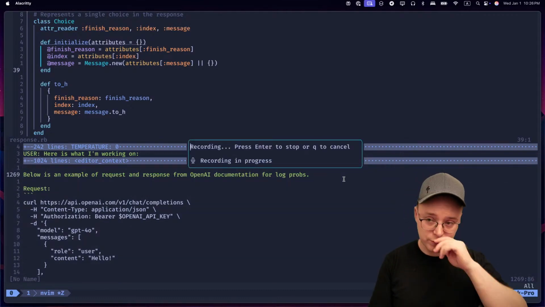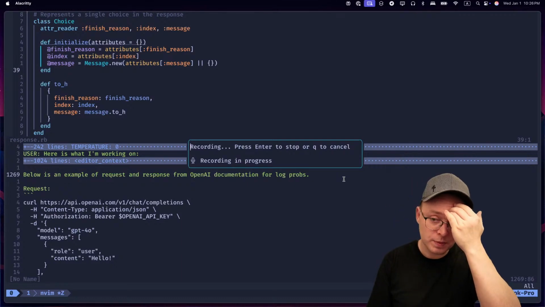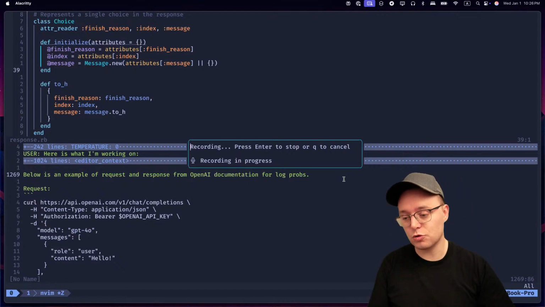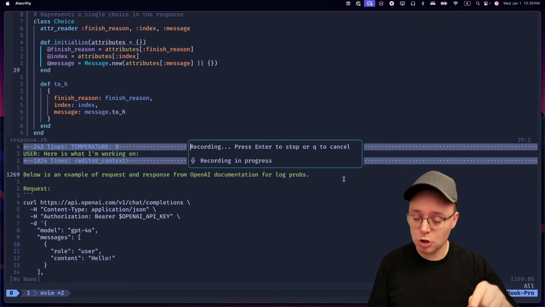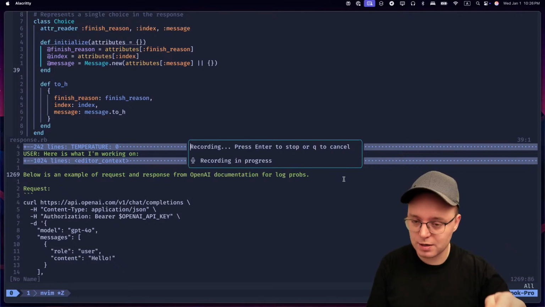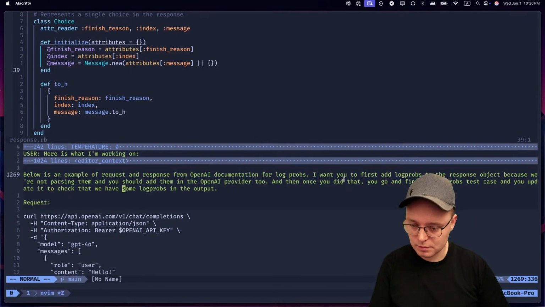I want you to first add log probs to the response object because we're not parsing them, and you should add them in the OpenAI provider too. And then once you did that, you go and find the log probs test case and you update it to check that we have some log probs in the output. Think carefully.